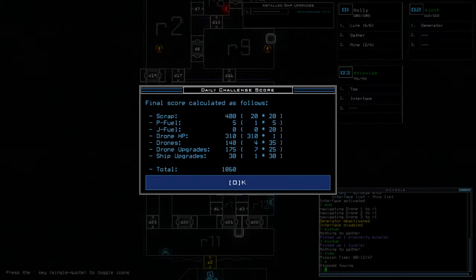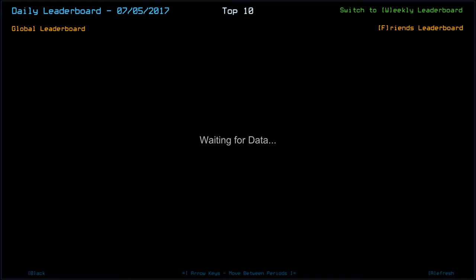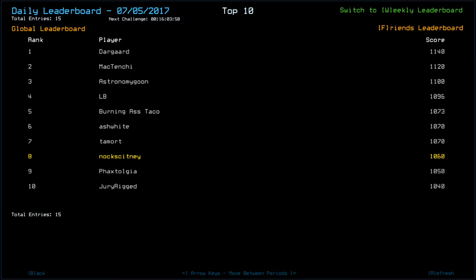1060! So we've got 20 scrap, which was a pretty good haul. Like I said, 5 of those were from sentries, so I could have potentially got another 20 points. 1080 would have been my max score today with my drone health. Let's see how everybody else fared. Yeah, it seems like I potentially got the lower end of the bargain with drone health.